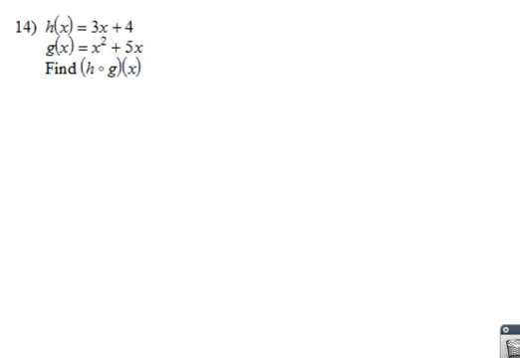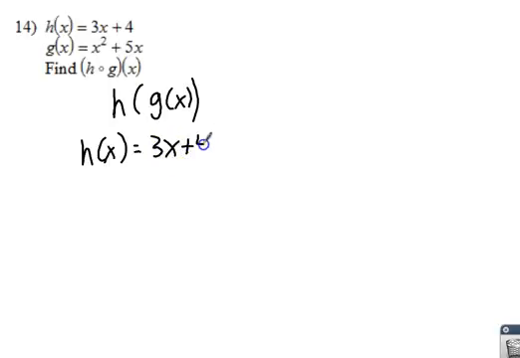Moving on. Alright, this is one of those composition of function problems. Remember, it's h of g of x, which is this. You have to remember that notation. Now, what that means is every time that you see the h function, which is this, and you see the letter x, you go, no, no, it's not going to be an x anymore. It's going to be a g of x. Because I'm putting g of x into h.